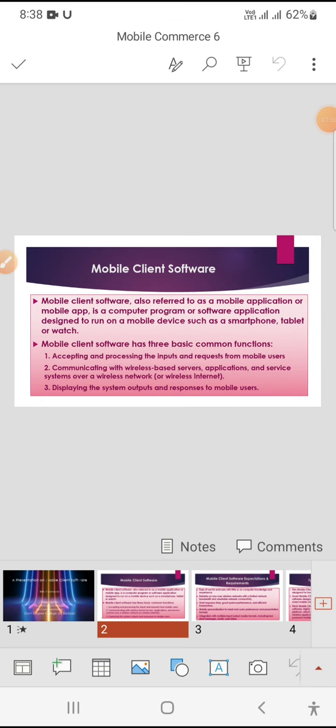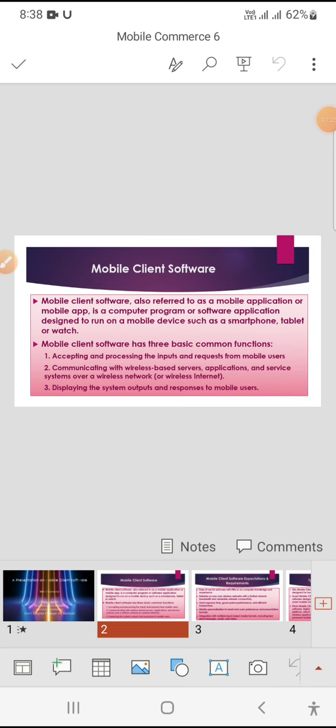And the third function is displaying the system outputs and responses to mobile users.